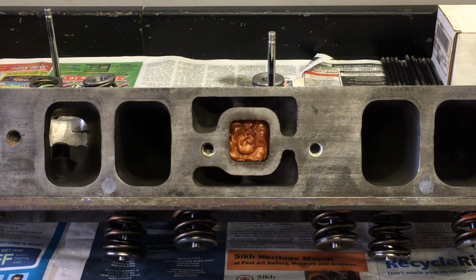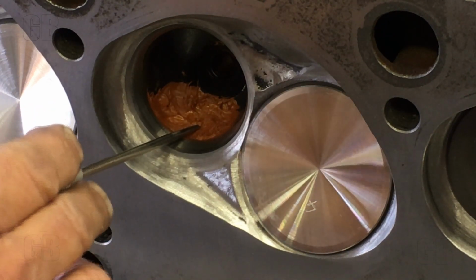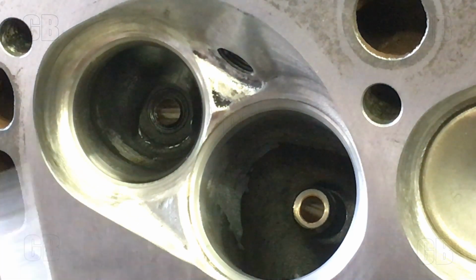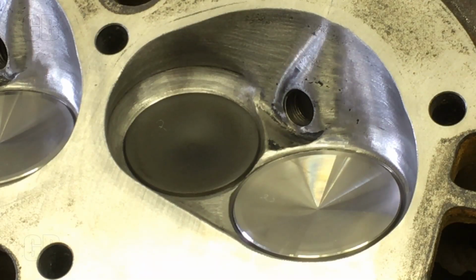You'll note that I've plugged the exhaust heat riser with my own mix. Shows some of the minor work that I performed on the port. Here's a shot of the combustion chamber and the intake bowl with enhancements that have been done. You note a nice multi-angle valve job and blend into the chamber, blend into the bowl. Likewise on the exhaust, the slight difference is that the valve job has a radius seat.